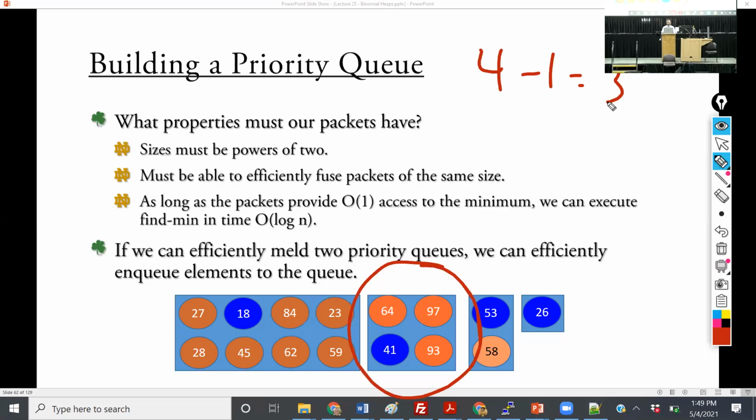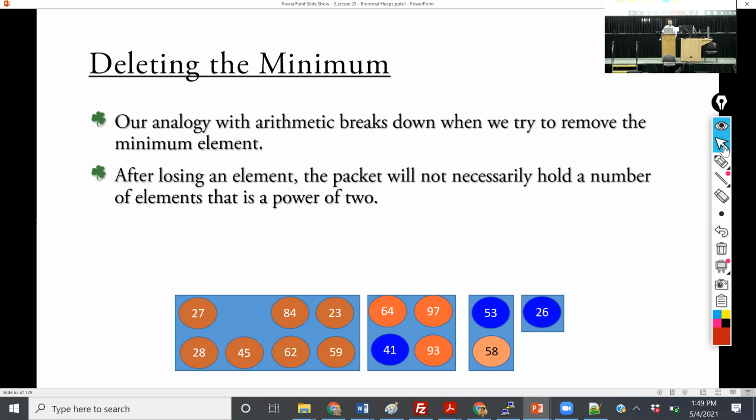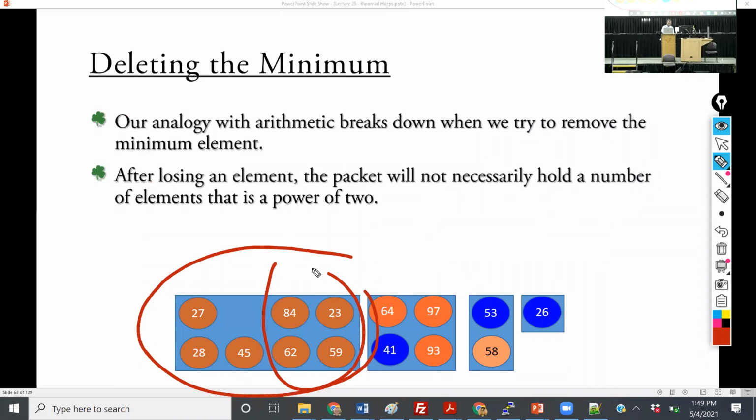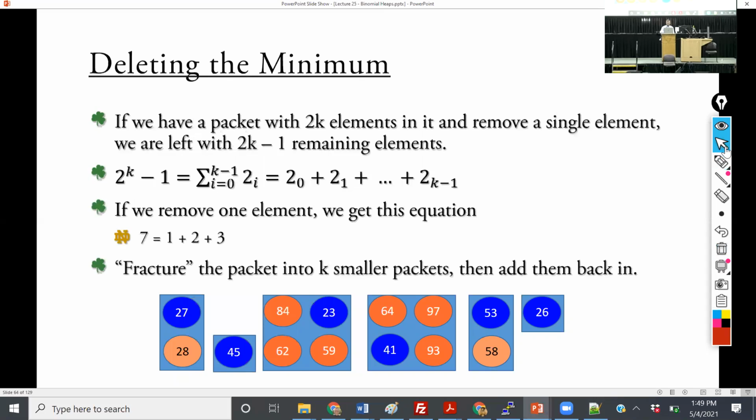But now here's the interesting thing. 3 is 2 to the 1 plus 2 to the 0, right? So this is 2 plus 1, which means I can cluster them in a different way. I haven't gotten to how I'm going to combine the values again. We'll get there in a moment. We will go into that in a lot more detail in a bit. So if I remove that, you see over here, I've removed 18. Now I can break these into 2 to the 2, 2 to the 0, 2 to the 1. So these are all powers of 2. So you would break them like so.